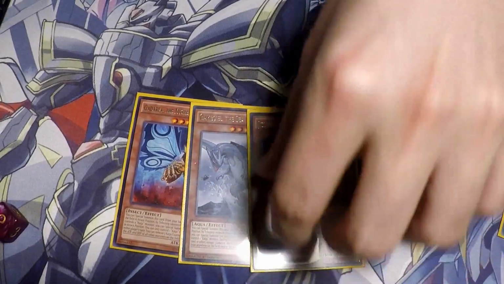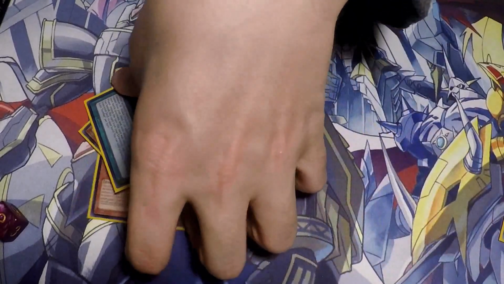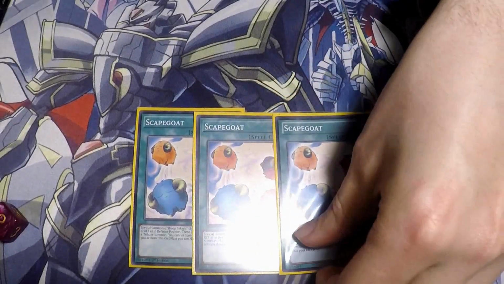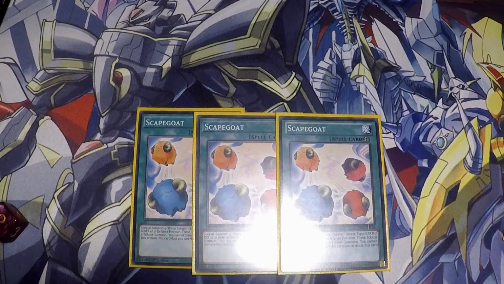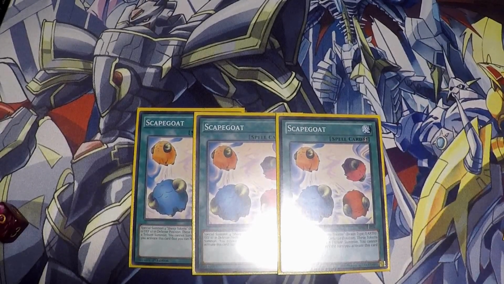Then I run a Kaiju package, again just in case I'm finding I do need that normal summon. Not much to explain there. And then I do run 3 Scapegoat as well, because I think oftentimes if you do find that you've won the first game, your opponent will insist on going second, and Scapegoat again is just a good setup. You'd start with a Time Lord, probably Lazion, set the Scapegoat, use the Scapegoat and go into Borrelguard, which will just be a complete surprise.